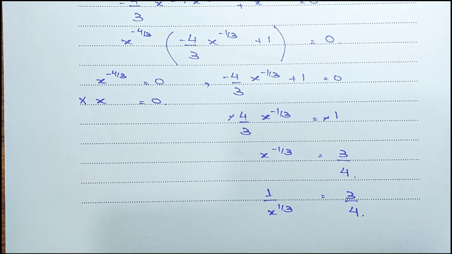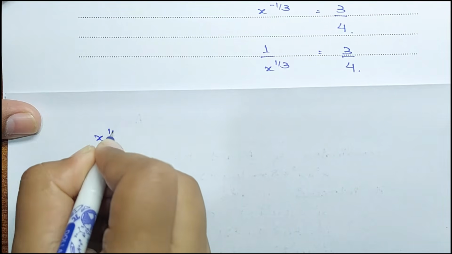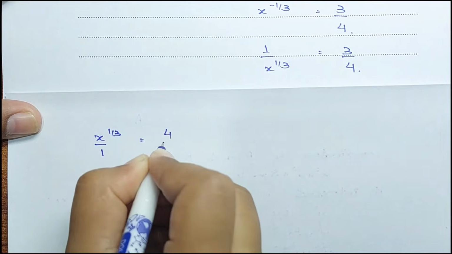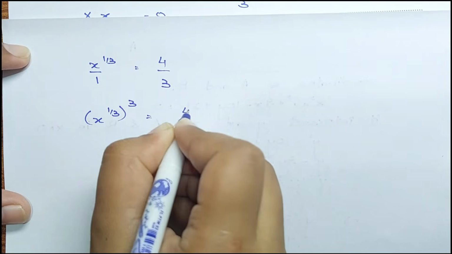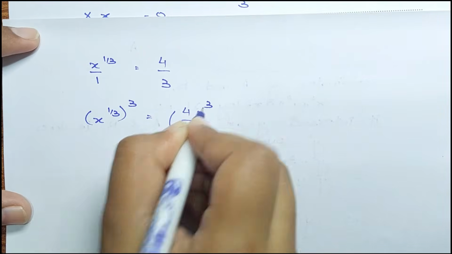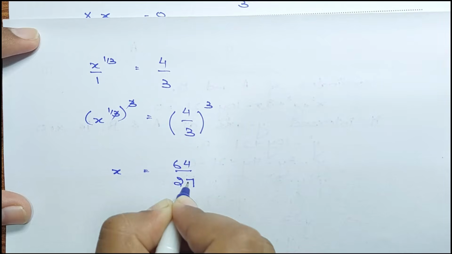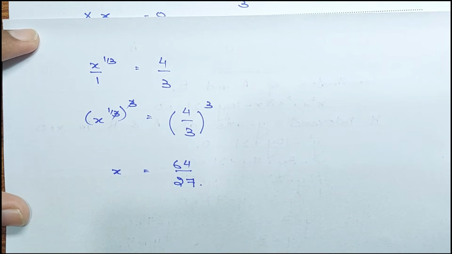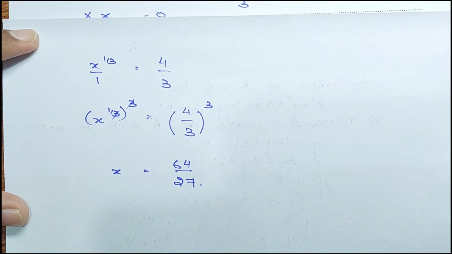Now in the next step, we need to solve for x, so we have to take the reciprocal on both sides, right? Reciprocating both sides, we have x power 1 by 3 over 1, and this is 4 over 3, right? Now taking cube roots on both sides, x power 1 by 3 cubic power times 3, and 4 over 3, its cubic power is 3. So 3 is cancelled with 3, so x is 4 cube is 64 and 3 cube is 27. So this is the x coordinate of m, which is 64 over 27, is 2.37, 2.4 we can say.